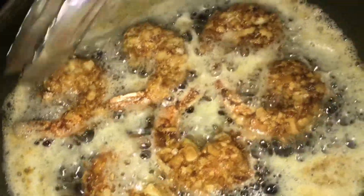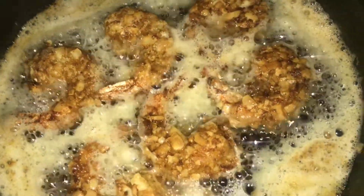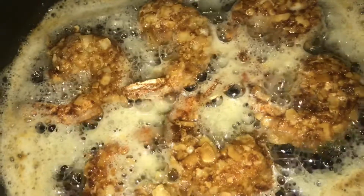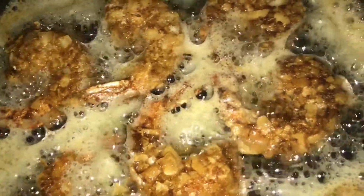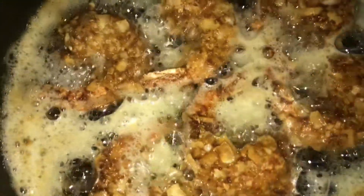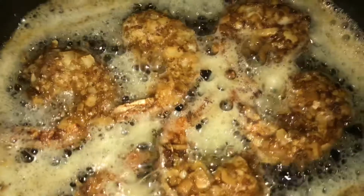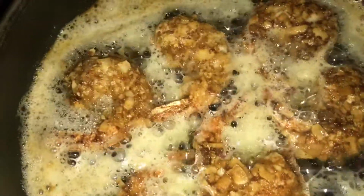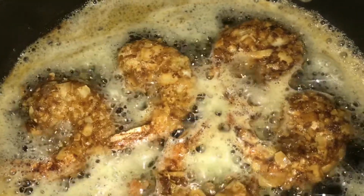Jesus, you see that, guys? Just look at that. Look how these babies are just bubbling away like that. You know, they're frying up. Lovely. Yeah, so give this about 3 more seconds and it's finished. 3 more seconds and I'm going to plate it up and show you guys how we eat this shrimp.